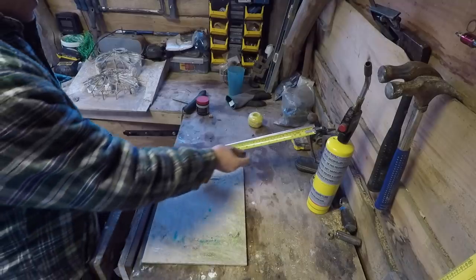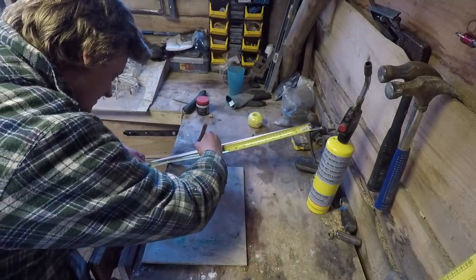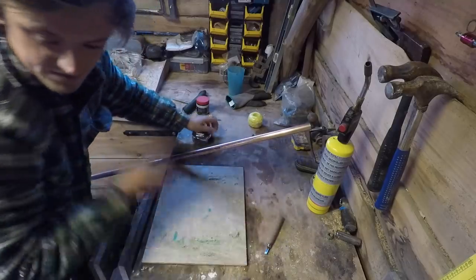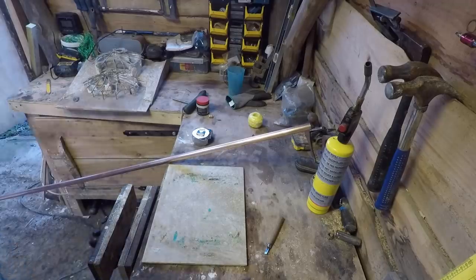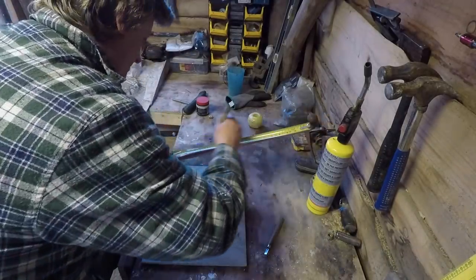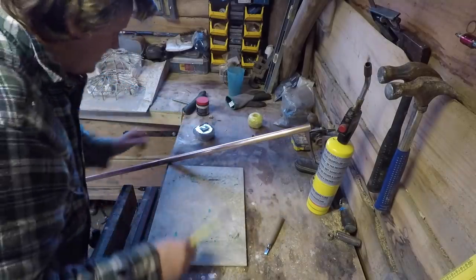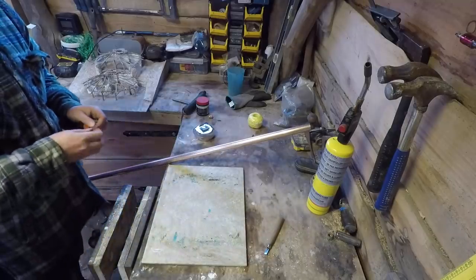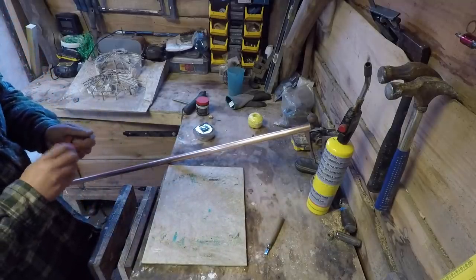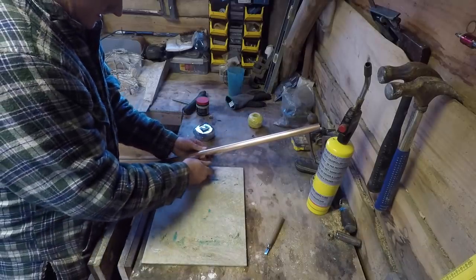So I'm gonna make these in 400 mil long pieces. So we'll mark that there. Maybe I'll just go and grab a pencil, actually, hang on. Right, so we're gonna do 400 mil pieces with a U-bend on each side, and I'm not sure how many pieces yet. I'm gonna look at it as I go along. I've got quite good intuition for stuff like this, to figure out if it's gonna be enough or not.